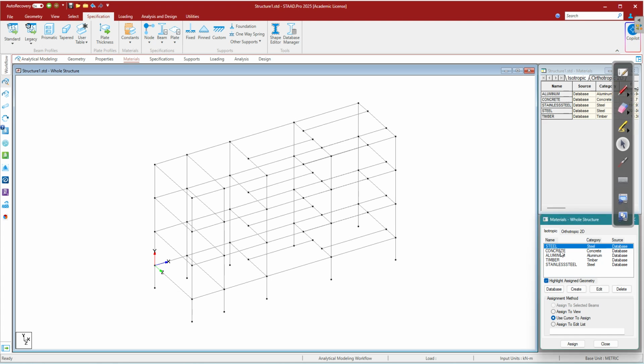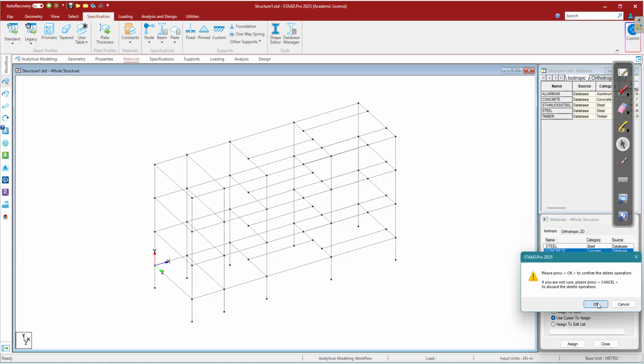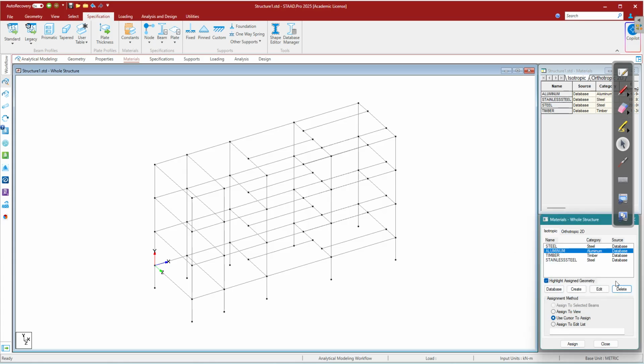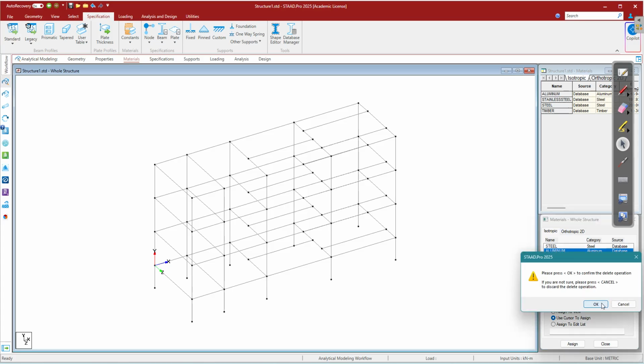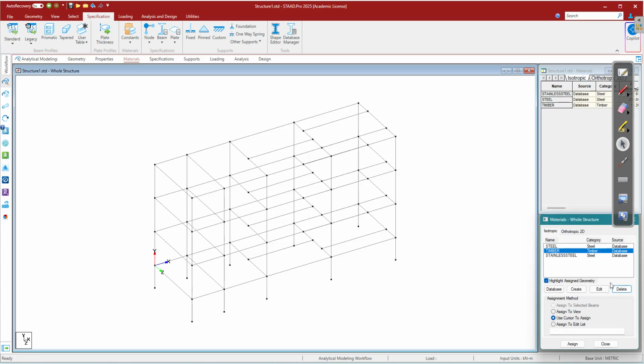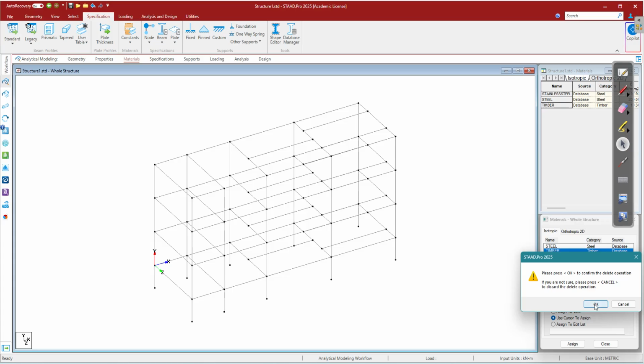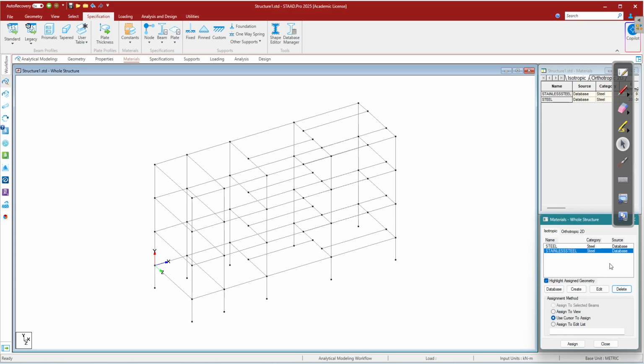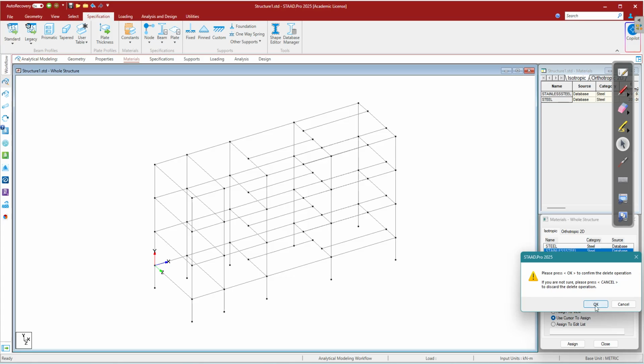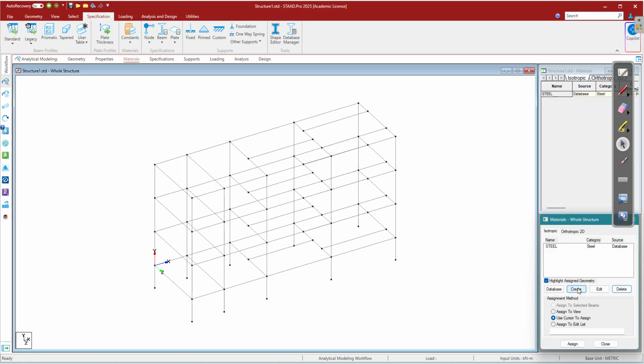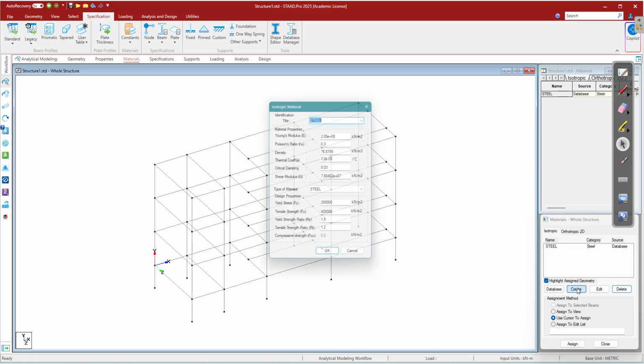You can delete this concrete. You select this concrete, go to delete, click on OK. You select this aluminum, delete. You select this timber, delete, OK. Stainless steel, delete, OK. If you want to create anything, you just click on this create.